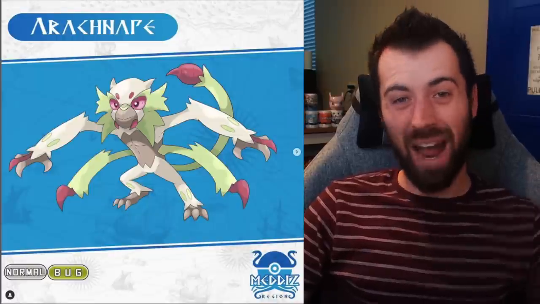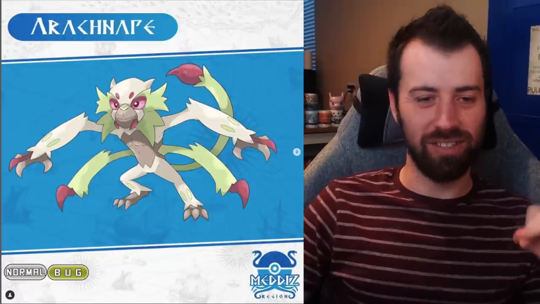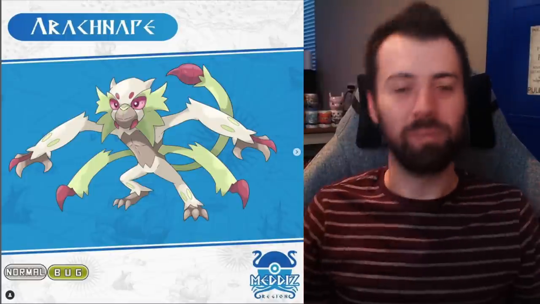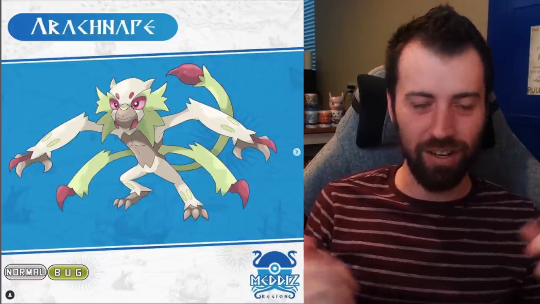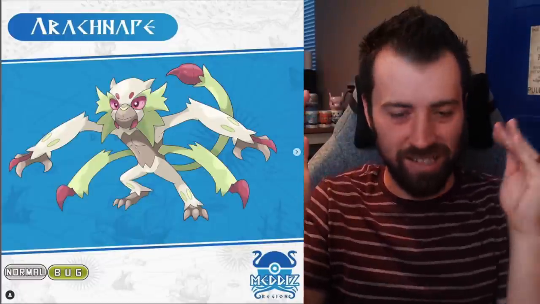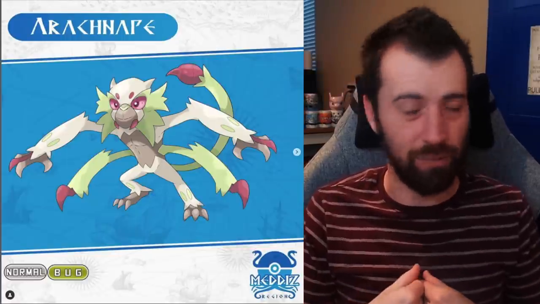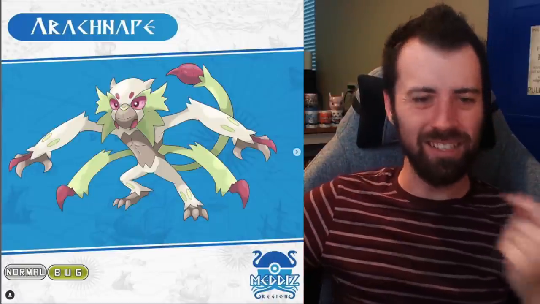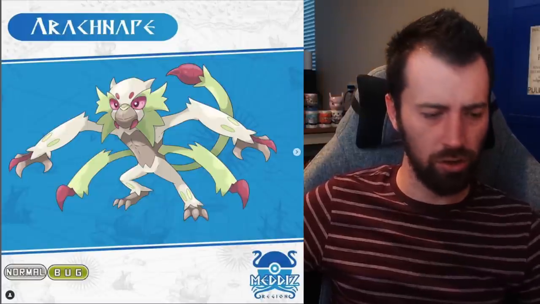So next up we have Arachnape. Yep. This is what Munkit evolves into, and this is what I was leading into. It's a literal spider monkey. It's a monkey spider. It has multiple arms, it's got a stinger even, and it's a normal bug type, which is such a unique take on a normal bug type. This is actually one of the first Pokemon that Meddiz shared with me when we first started talking, and I have such a love and reverence for it because it's just so different than anything I've ever seen. It might feel weird to some, but it just really doesn't feel awkward. It feels really natural as an idea, a literal spider monkey.